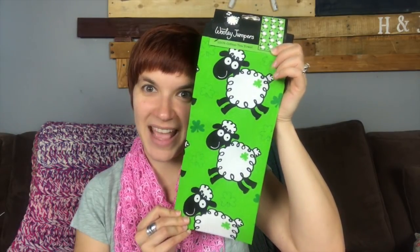So let me show you this first because it's on top. I also found Irish sheep. I have Scottish sheep and Irish sheep. And then right when we were leaving, I couldn't leave these. I know that I got 2 things of Irish sheep, but these are crazy sheep. They're amazing. And I got a tea towel that has little clovers and Irish sheep on it, which I'm hoping to make into a project bag that I can use forever. So these are just my Irish souvenirs.